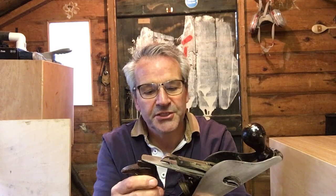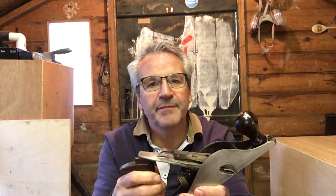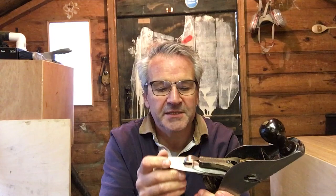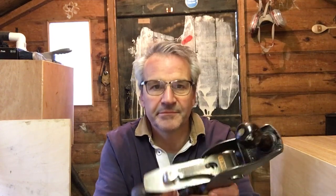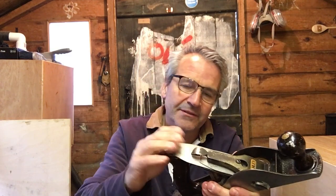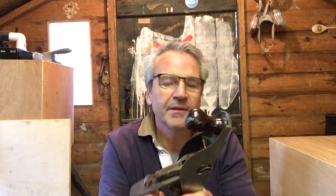It's in pretty good condition, and it's a good old clean. It's pre-1957 because that's when they stopped making them. It's made in USA, but the blade, I presume, is a replacement because that is made in England. So that's a bit of a downside as far as value is concerned. The USA blades are better, but they don't make them anymore. That's why you can still get the British blades, or you could for a longer time. That's why a lot of them ended up with British blades.